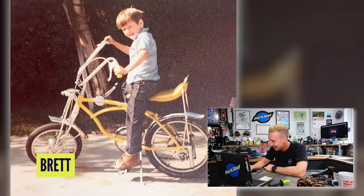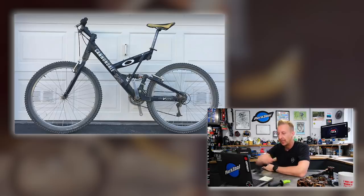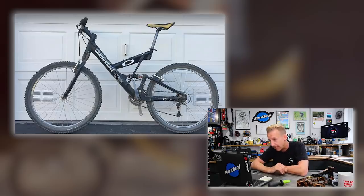Next up is from Brett. The Stingray was his first bike, and then his first real mountain bike was this Cannondale — a 1998 Cannondale Super V 400. I always wanted the early one, all red. I think I wanted it because it was team colors. Cannondale were very clever — they launched a base model in the team color, and then had a few others that were a bit more expensive. This was a later one though because it had the low pivot rear end. The one I was after had the cantilever-style rear end, just a single pivot, kind of like an Orange back end, with the head shock on the front. They're a weird looking frame design — the more you look at them the worse they get, but then you glance back and they look really nice again. I've always loved Cannondale.